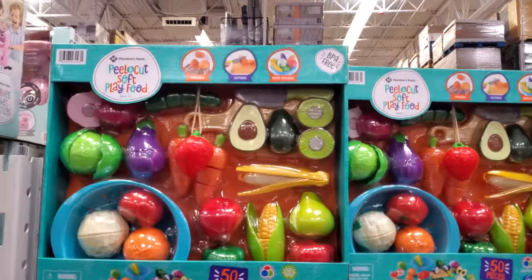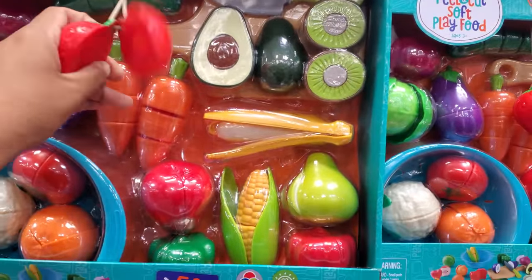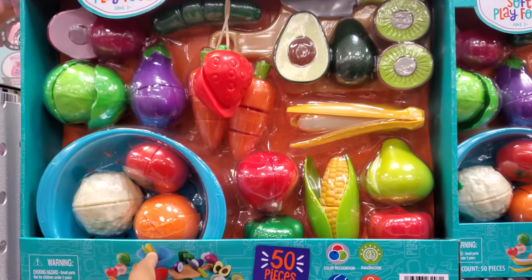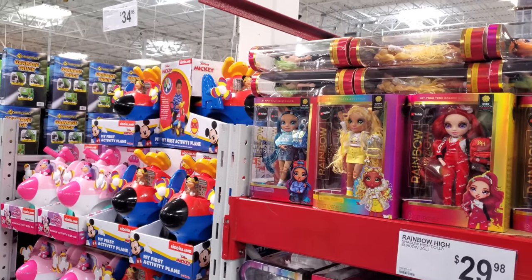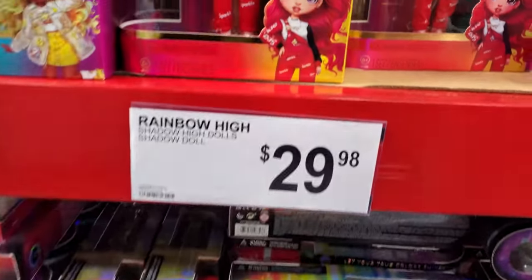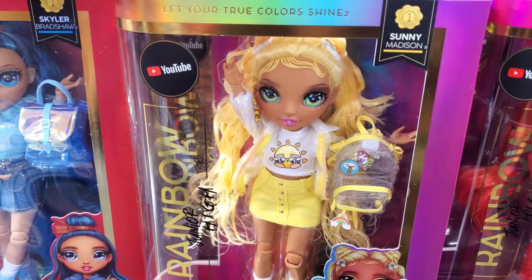Pretend toys cut and peel food for $23 — like a little Velcro. Look at the banana, the eggplant. These are kind of cool for only $23. And Rainbow High, Junior Rainbow High for $25. We have like Sparkle and her little red outfit — it's a sunshine one. That's really cool, I like her little backpack.